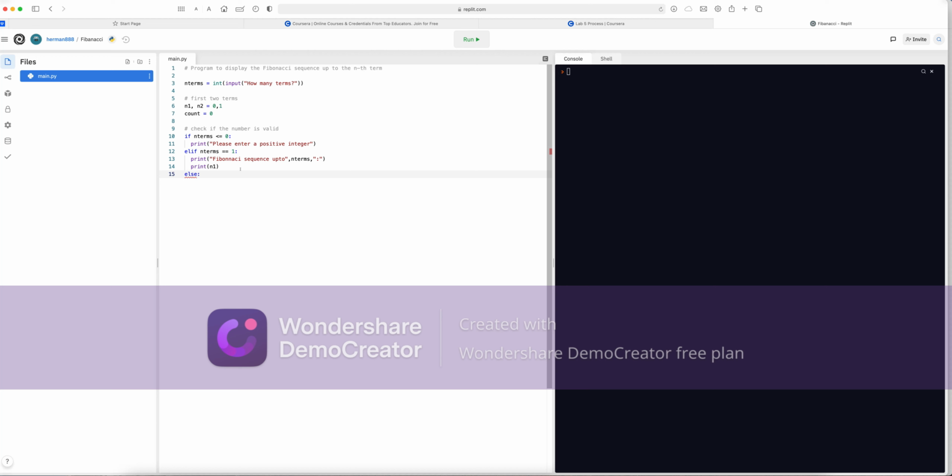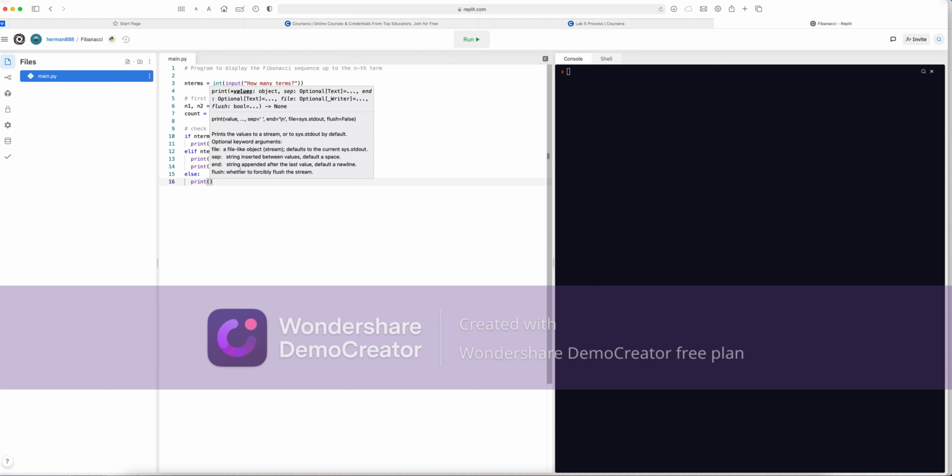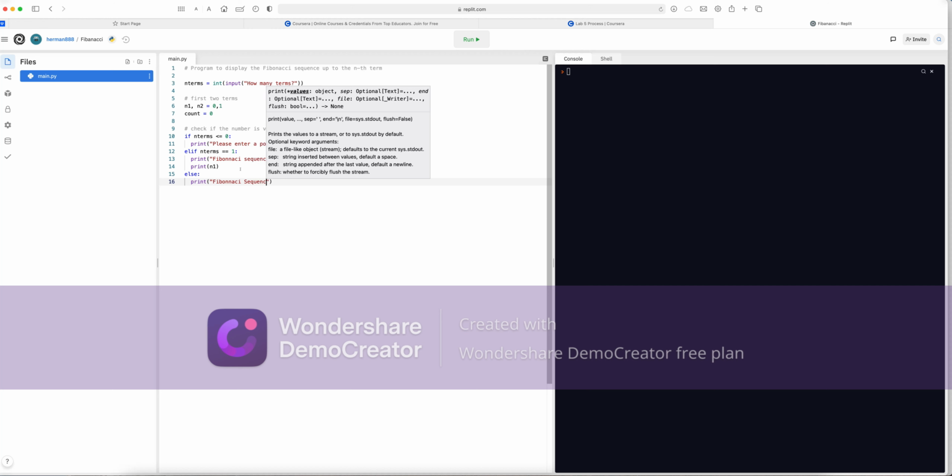Okay, now we're going to do an else statement. Else, we're going to print Fibonacci sequence. Okay, there.